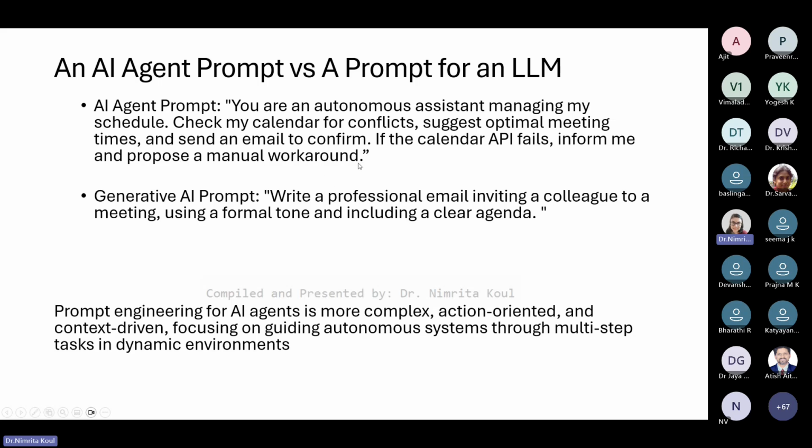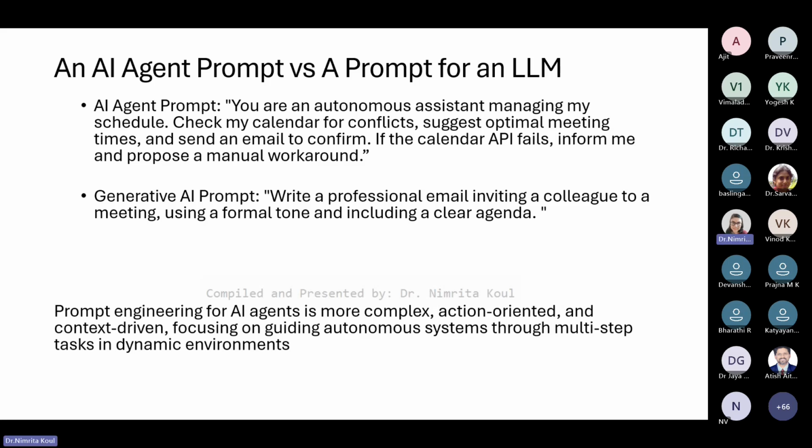So in this request that you have sent to an AI agent, you have specified its role, you have specified what actions it needs to take, you have specified the workarounds if the action fails, what it can do, right? It's a perfect prompt for an AI agentic system, right? It has the mention of role, persona, it's clear, it's specific, it specifies what tools it needs to use, what actions it needs to take, in what sequence it needs to take those actions, right? So there's a high probability that the success rate of this prompt will be pretty high.